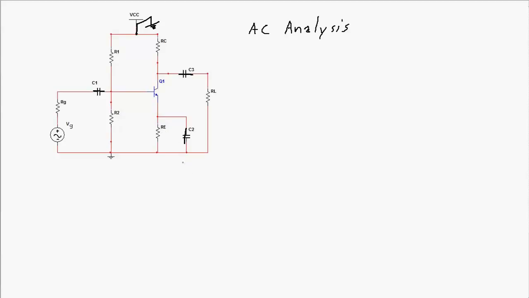And then the last thing I'm going to do, well, actually let's redraw this circuit. So I've got my voltage source, my AC source here. I've got this resistor, RG. I have R1, which was always connected to ground. I have, this would be R2, which was always connected to ground. I also have R1, which is now connected to ground because I shorted the VCC. Then I go into my transistor.